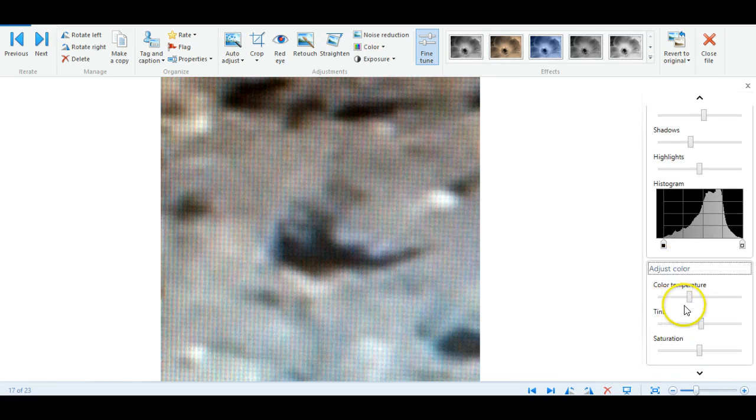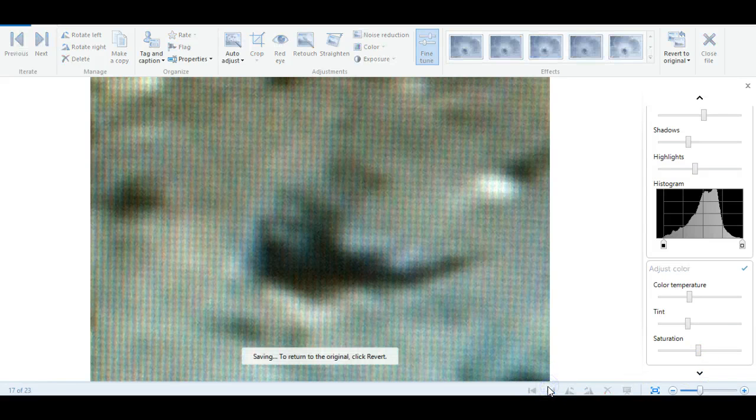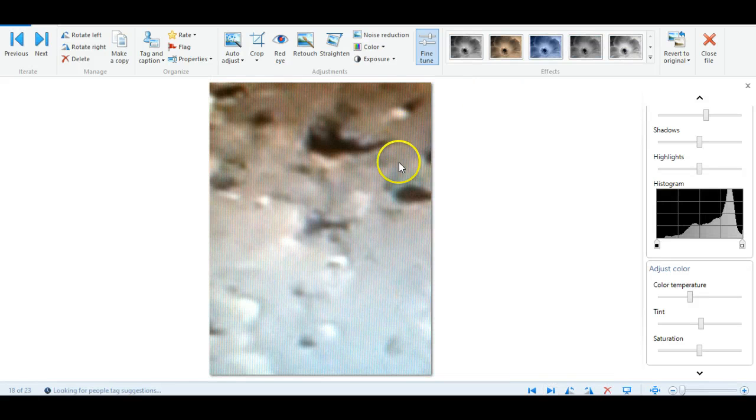Adjust the colour — I might be able to do something with that. It's not that easy. I'll play with the tint — it might bring it up a bit better — saturation. Just trying to get the structure of that, but it looks like it's a vertical structure. And there it is — it just comes up, it's got branches. That's the best I can do. It does look like a definite vertical structure. It shouldn't be unusual, because we've got all these things that seem to be connected to holes. What's under the hole? That's a good picture — there's a little rod coming out of that one.